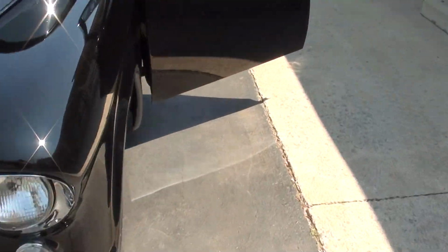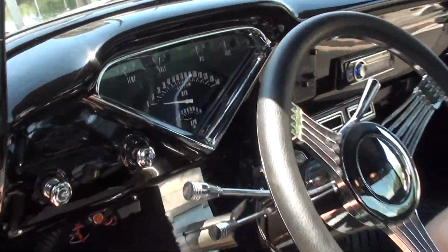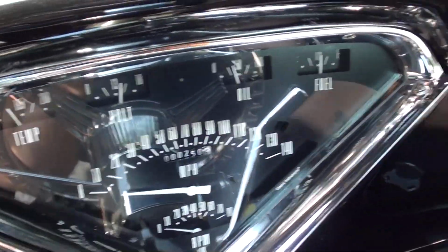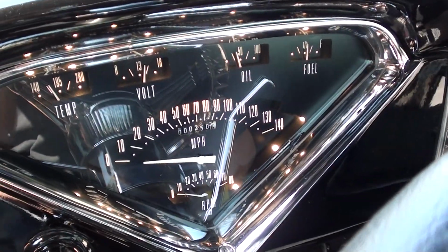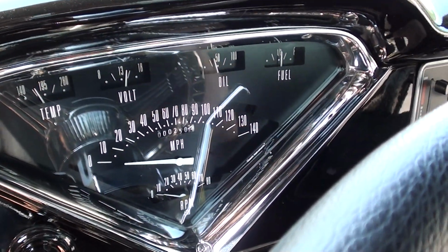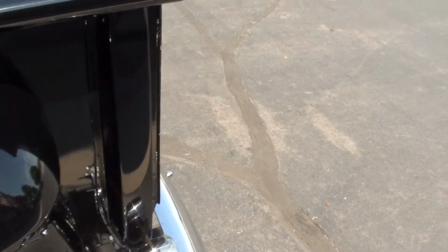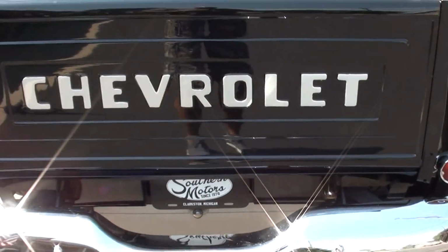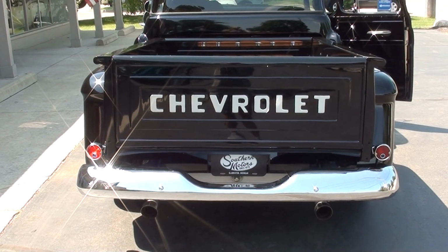Well, that's good looking. I love this body style, man. I think these things are so cool. We just shot that 40 Ford we had. This thing's cool. Your gauges are all functional. Everything works. Look how it's backlit. Isn't that cool? Super cool, man. All your little turn signal lights and everything work in there. Radio works. Blower motor works. Yep, tubular upper and lower control arms. Got the blue dot taillights in it.